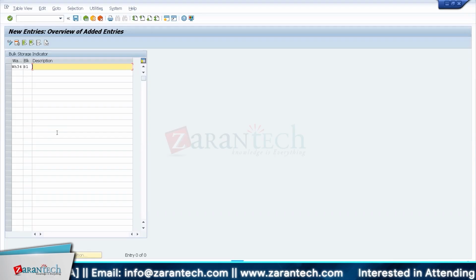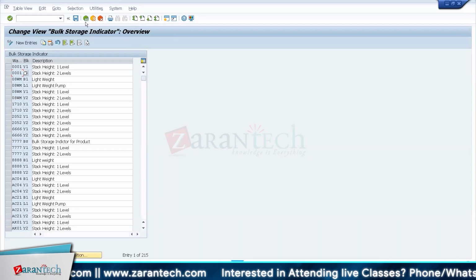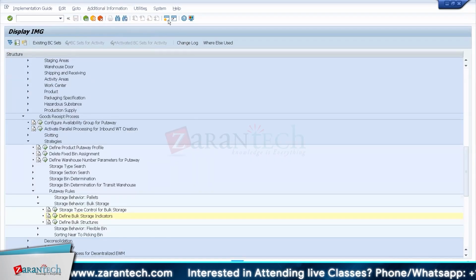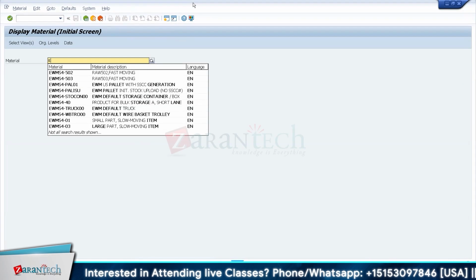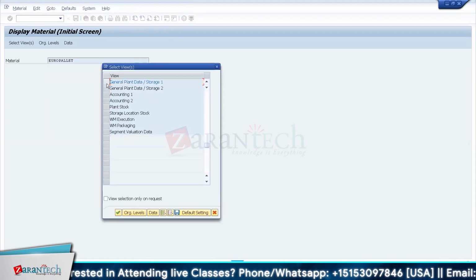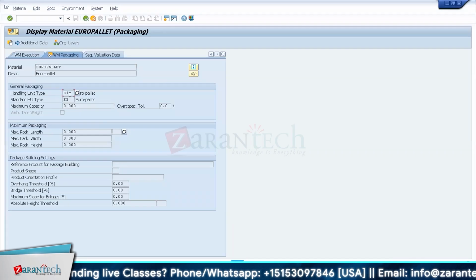So how do we know whether the HU, handling unit, is E1 or E2? Anyone would like to try answering that? That's the strategy for the bin type and storage unit type determination, HU type within the storage bin determination. The HU type comes from your packaging material. So what material you use for packing, it comes from there. So every handling unit I create with a Euro palette will have E1.